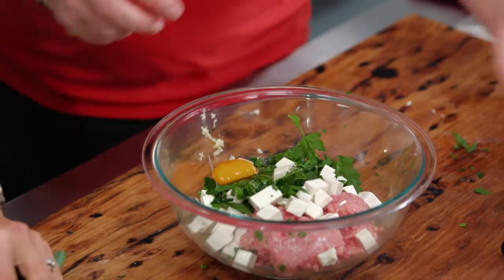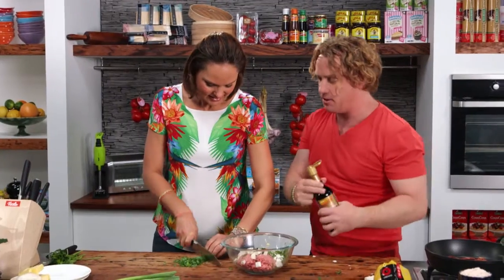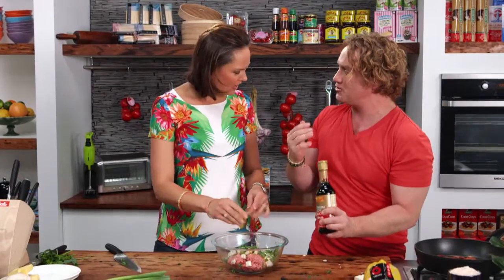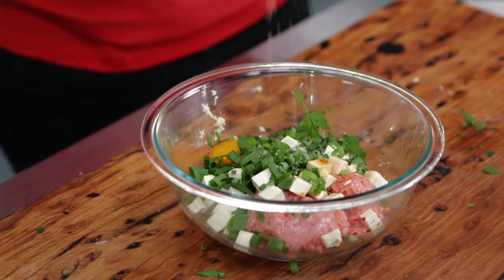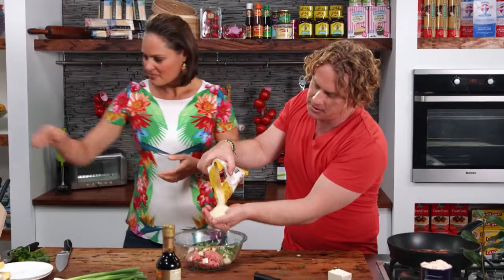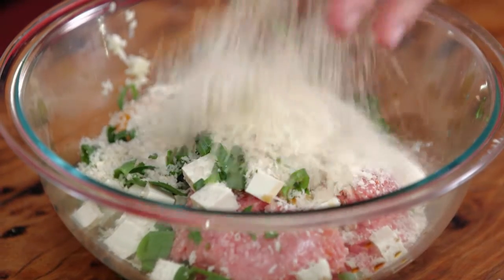Oh, that's what you like, isn't it? Now, I've got some egg in there because I want to bind it all together. You've got the parsley and the spring onion and the garlic in there. A little bit of soy sauce. Okay, good. Because that's what you use, so I'm trying to get there with you. We can taste comparatively. I've got some salt in there as well. You need some salt. And I'm going to put about a cup, or half a cup, three quarters of a cup of breadcrumbs in there.